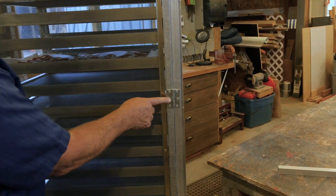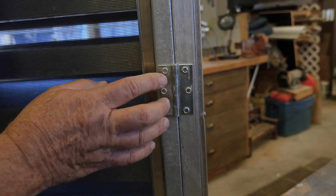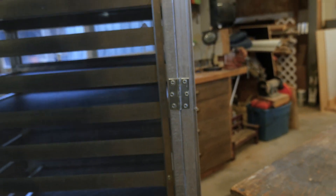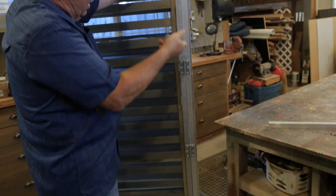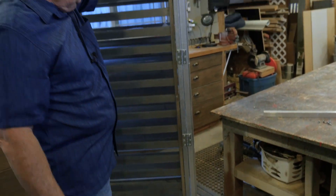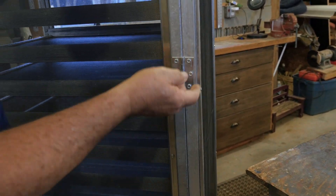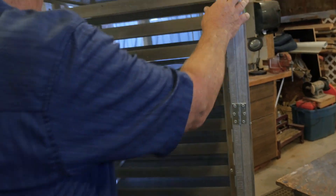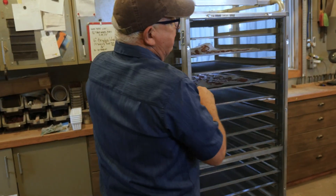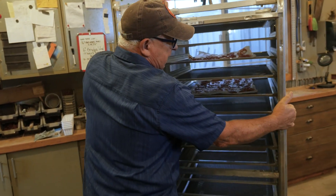Hinge installation is equally easy. You can see we used hinges that have three holes on each side of the leaf. We put four hinges down the length and simply clamped this in place, then started with a hinge on the top, put one on the bottom, and went back and forth to make sure they don't bind. These are what they call a loose pin hinge with the end peened over. Use what you've got — it's substantial enough that it pivots without feeling flimsy and this door feels really nice.